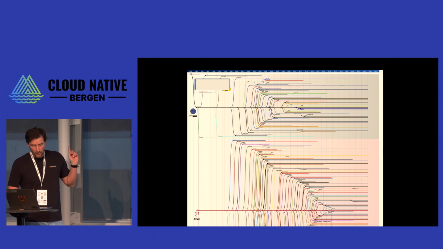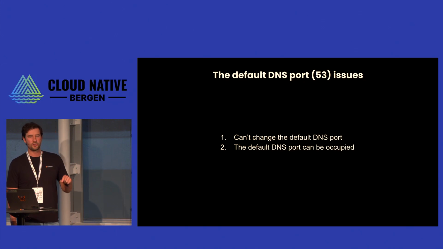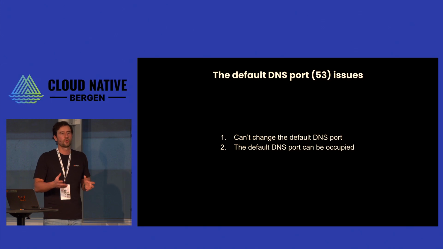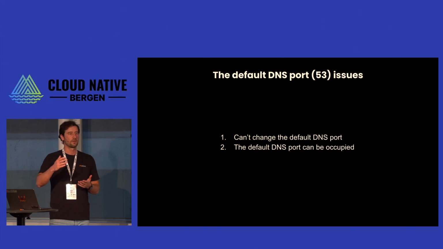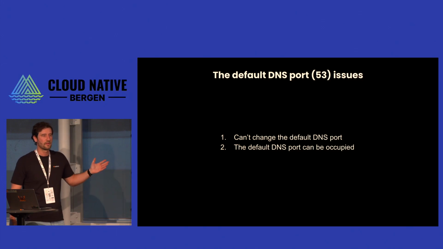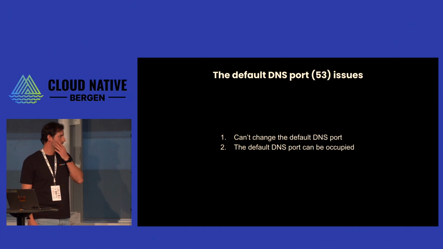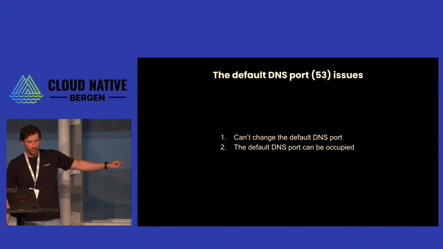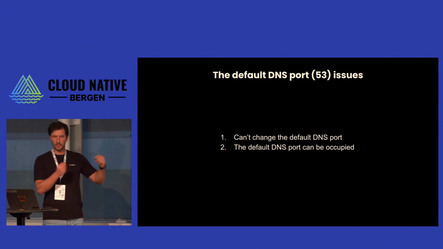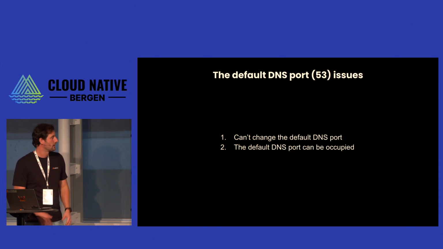But specifically, the problem is that on some Linux operating systems, you cannot change port 53 to anything else. So you cannot run a process that is doing resolution and then configure the operating system to resolve this namespace on some port different than 53. You can put whatever, but it will be 53. So it just wouldn't work. To be honest, I don't remember which systems, but I think even Ubuntu below 16 or something had this kind of problem. So you cannot change the port, and that means that if there is already a process running, you cannot spin up your resolver on this port because it's occupied.